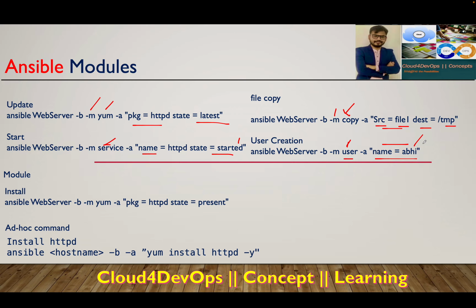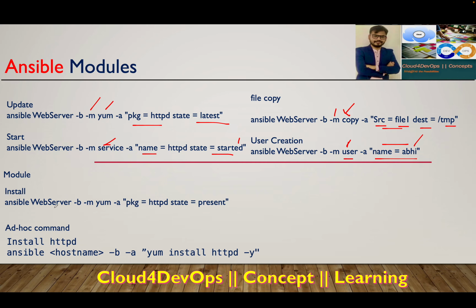So these are the few modules that I have captured, and obviously one of the common ones is ping, which I'm using since the start. These are the few modules that you can play around with. Mostly, in whatever client work I have done, I try to use yum, because most of the time we are either updating a package or installing some packages. So most of the time it's yum or any other relevant command, dnf, whatever we have for the other flavors of OS.